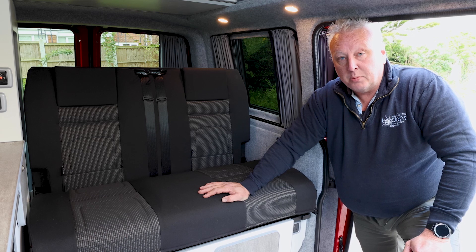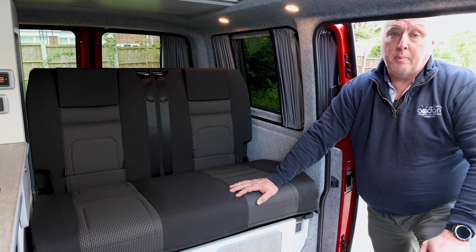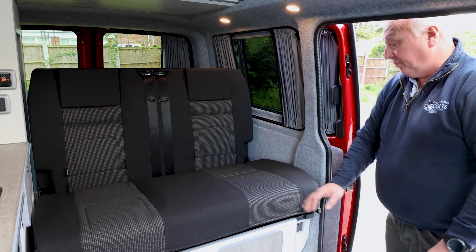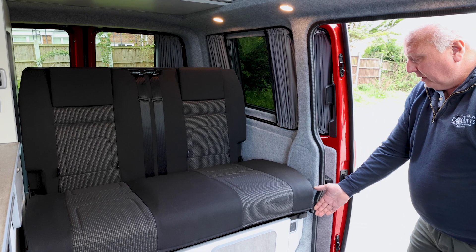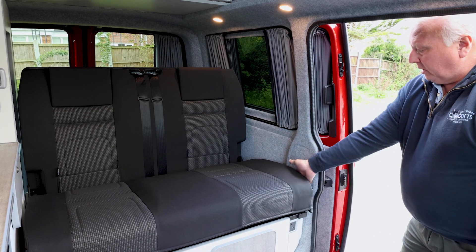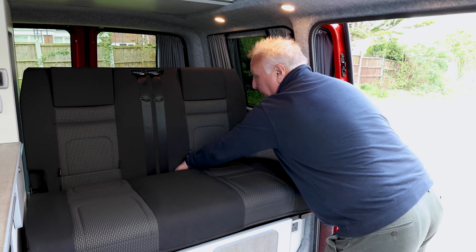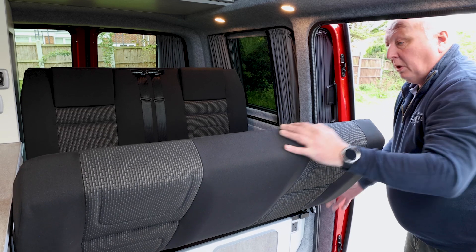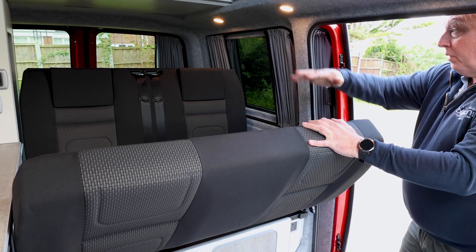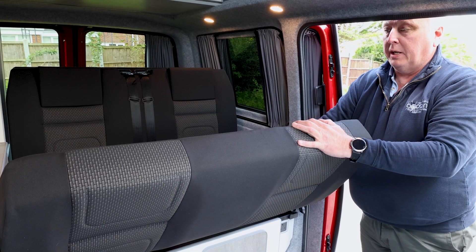Now I'm going to show you how to change the RIB Altair from a seating position, as it is at the moment, to a bed ready for sleep. In the first section there's a ratchet handle — this one's a push-in, though some you'll find is a pull-up. So we push this in, hand down the gap and lift over. If you let go it will stop, so if you've got a nice view out the back and want to appreciate that view, you can get some back support by leaving it on an angle like so.